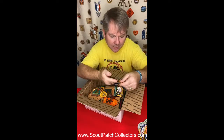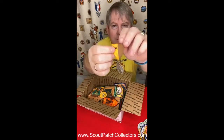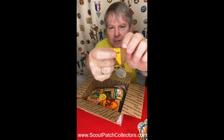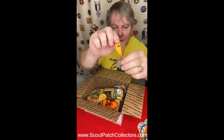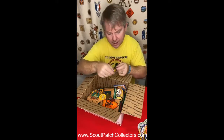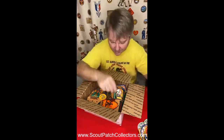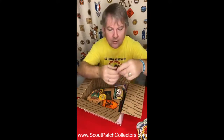This one is Abraham Lincoln. So there could have been sort of a Lincoln Trail. And then it has on here a little tiny pin that has a boot. Probably the boot represents having done a certain length of the trail. On the back, it says, "Scout who walked in Lincoln's steps." Pretty cool.